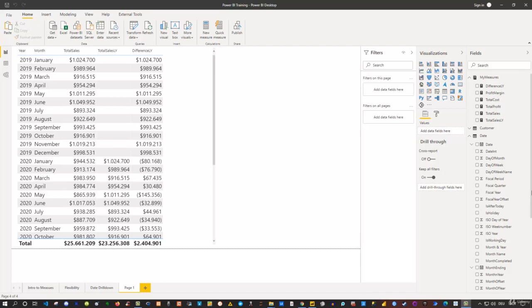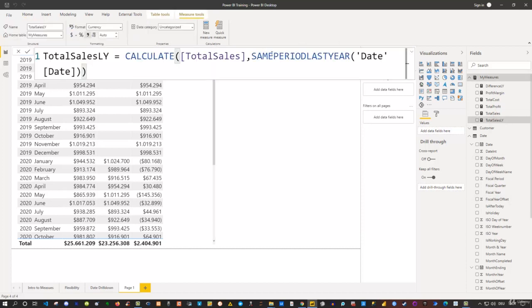And now we dive a little bit more into time intelligence functions in DAX. Because what we have done so far is we leveraged the same period last year function. If I click on it, you can see that that's what we did, right? So we used the calculate function to modify the filter context. Always remember, if you want to modify the filter context, use the calculate function. Then we need an expression, and then we give it a new filter context, which is in this case the same period last year function.